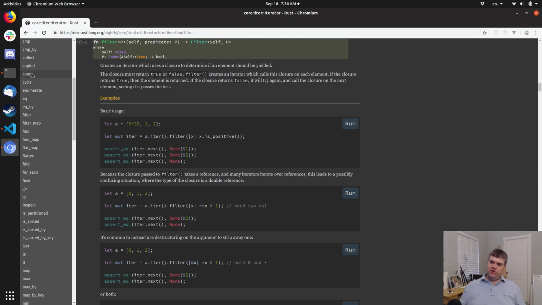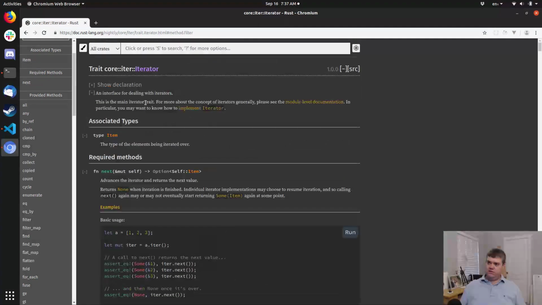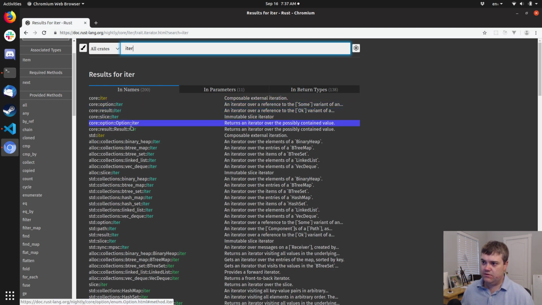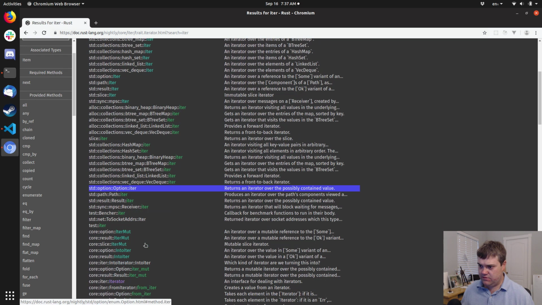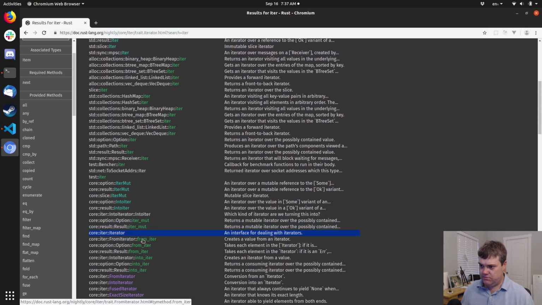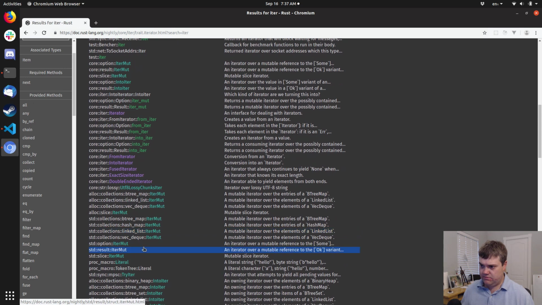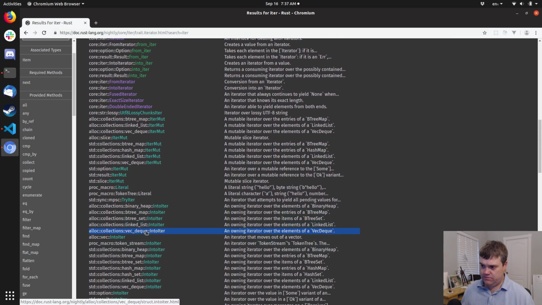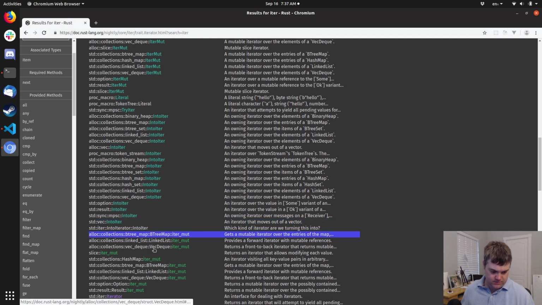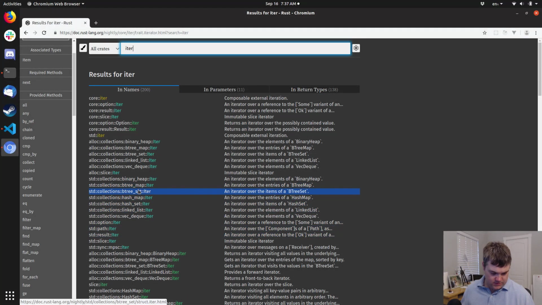Is there an iterator reverse? Because if there's an iterator reverse, then I could handle the indexes. Cloned and vec, so yes, dot rev. Ooh, okay, that's interesting.